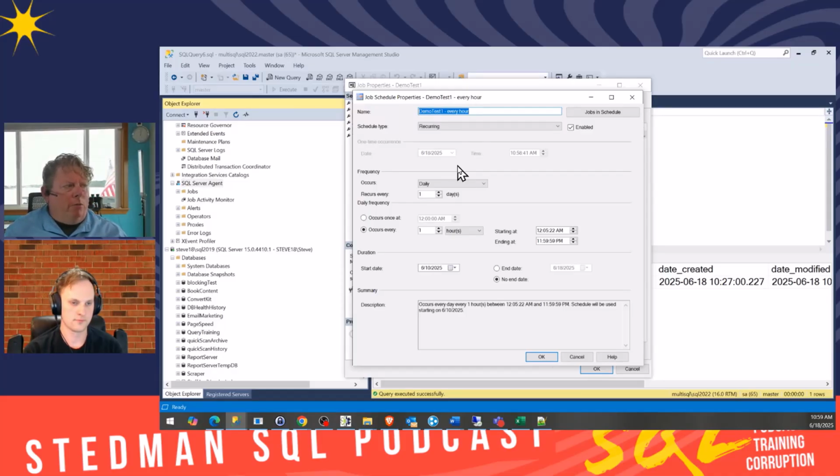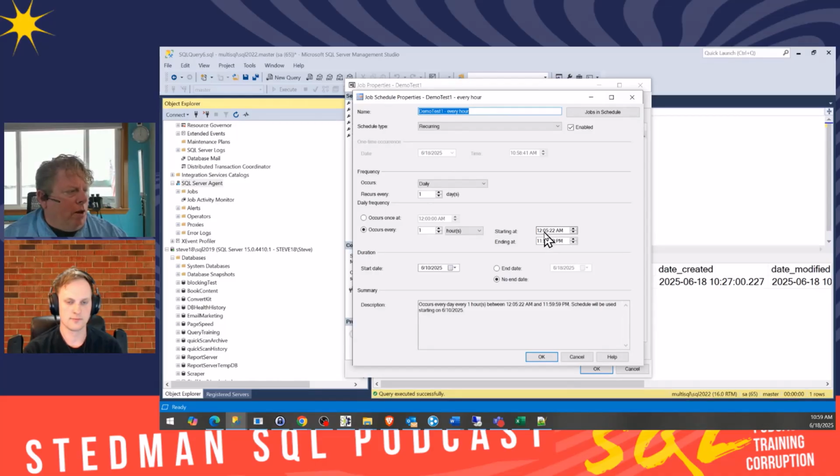My job schedule I would call Demo Test 1. Now, if I had just called this job schedule every hour, and then Mitch comes along later and schedules a job, and he sees that there's already a schedule there called every hour and takes my job schedule, then we have two jobs that are running on the exact same schedule, and they start on the exact same second every time they run. Okay, first off, you're going to run into contention there with the jobs starting on the exact same second. So one of the things we like to do is to go in and modify the jobs.